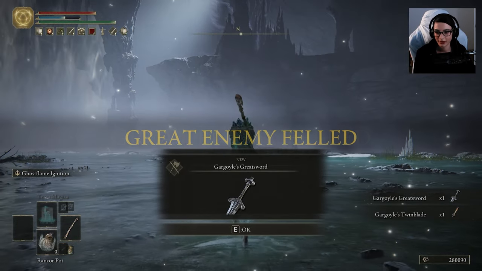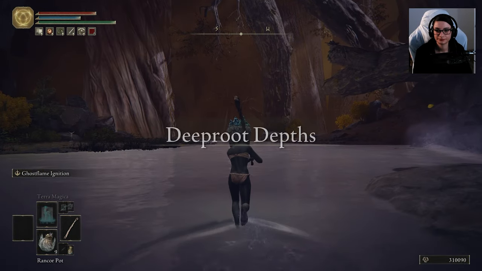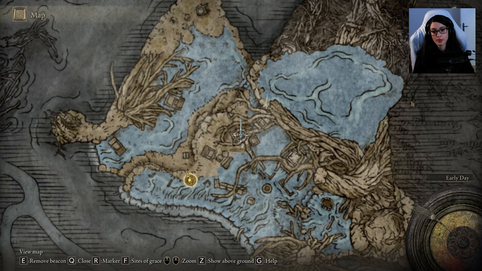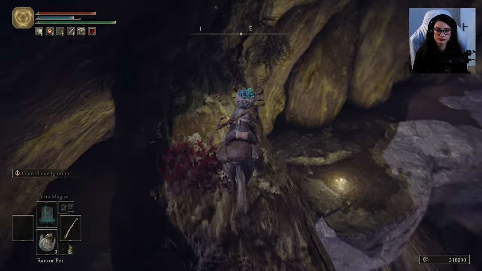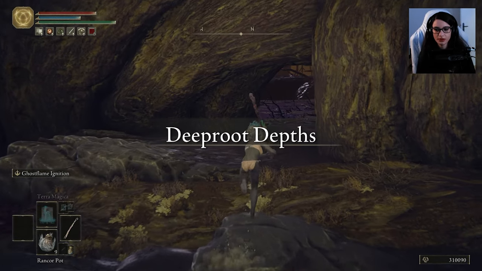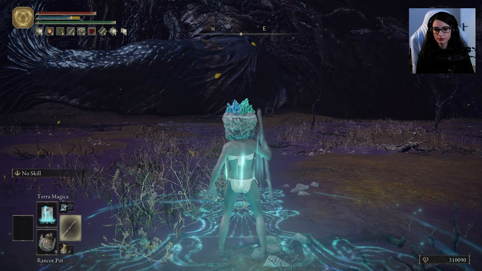Exhausting. Okay, we got it. Oh, Jesus Christ. After conquering the challenging battle, we can rest in a nearby coffin, which will transport us to the Deeproot Depths. Here, we can uncover the Staff of the Death Prince. In this area, we also find the Throne of the Death Prince, where we must defeat Fierce Champions to be able to reunite with her.